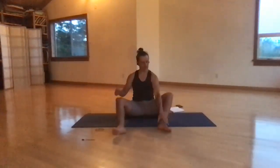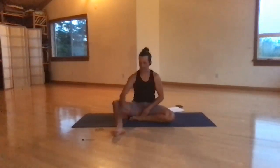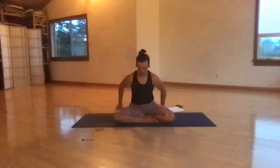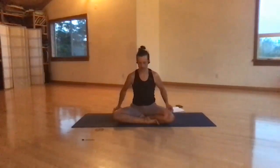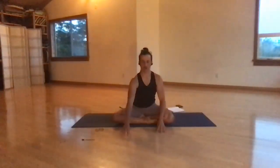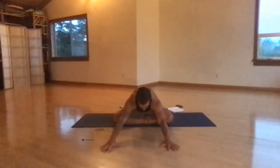So left leg is gonna come towards the right thigh in as far as you can. Right foot is gonna come towards the left shin here. Sitting up nice and tall on our blankets. The hips kind of rolling forward, so kind of coming to the edge of that. Finding the length, walking the hands out in front of you, folding forward.